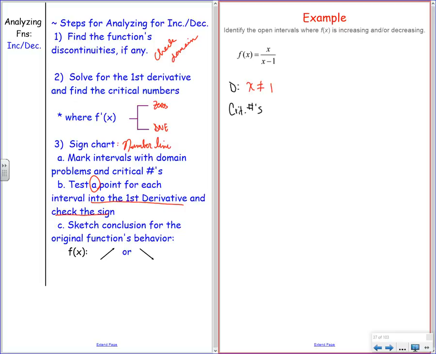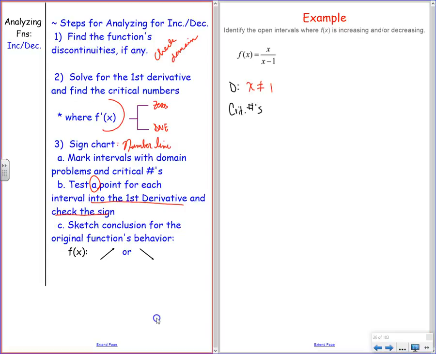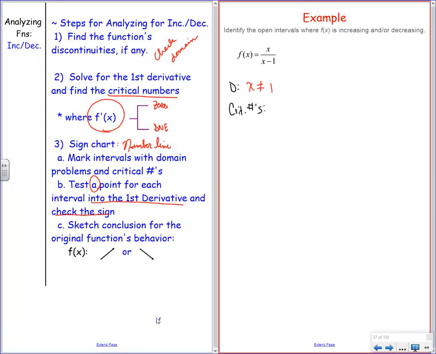Critical numbers, I cannot find them until I take the derivative. So where is most of the work-intensive part going to come? Taking derivatives. That's how sections 3.3 and 3.4 both are, because 3.3 means the first derivative and 3.4 needs a second derivative. But to get to a second, you have to take the first. So we're going to practice our derivative skills at the same time.